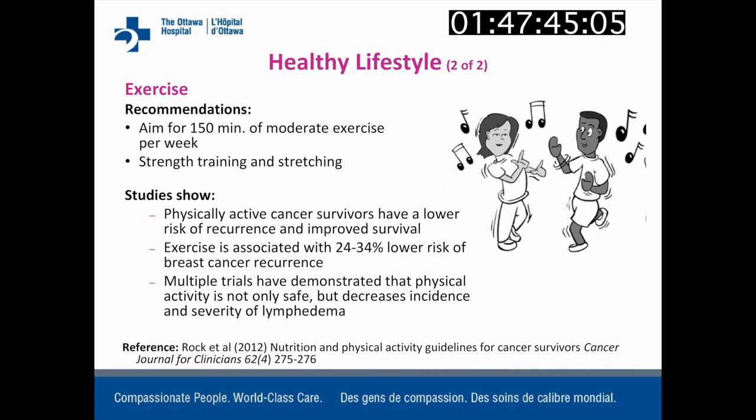So studies have shown that active cancer survivors have a lower risk of recurrence and certainly improved survival from all causes. And exercise has been associated with a decreased risk of breast cancer from anywhere from 24 to 34%. Interestingly enough, there are a number of trials now that have demonstrated that physical activity is not only safe, but actually decreases the incidence and the severity of lymphedema in women with breast cancer.